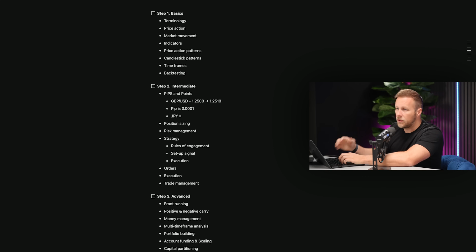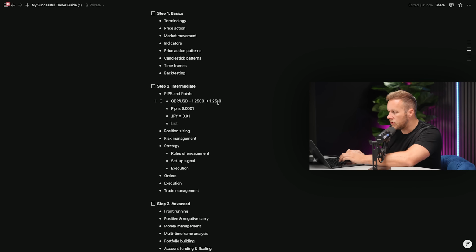Now, for yen pairs, it's slightly different. So any pair with the yen in it, which is symboled JPY in currency pairs, it's 0.01. So it's just 2 decimal points. The same thing applies, but it's just 2 decimal points instead of 4. Okay, and it's going to be important if you're trading any pair with a yen in it, obviously.